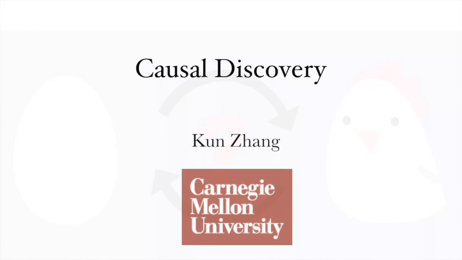And actually, we have some classes on causality. Sometimes in some years, I give classes on causal discovery. And this year, Peter Spirtes is giving a class, philosophy of science. But actually, it's about causality. It's about the causal search. And Peter Spirtes is the one who is most familiar with a lot of methods for causal discovery, and who has the best understanding of a lot of algorithms for causal discovery. So if you are interested, maybe you can sit in the philosophy of science class. Okay, so let's get started.